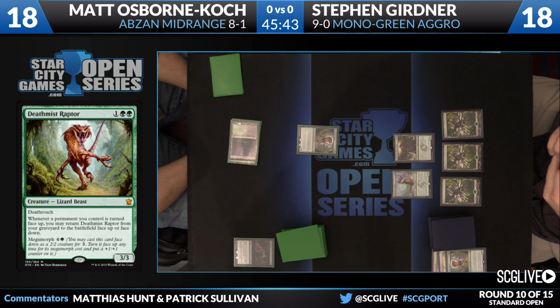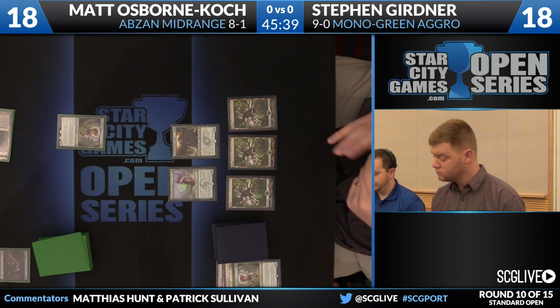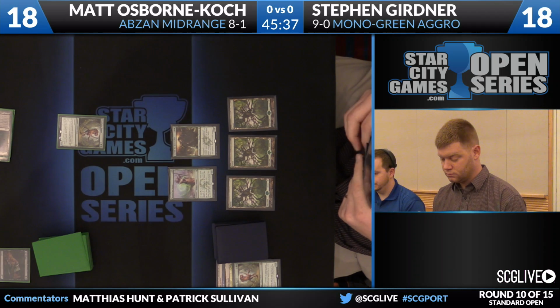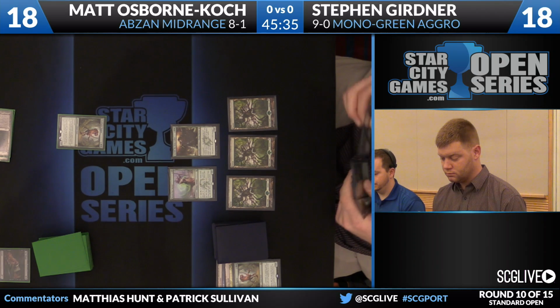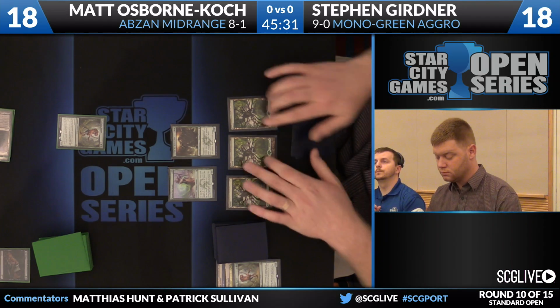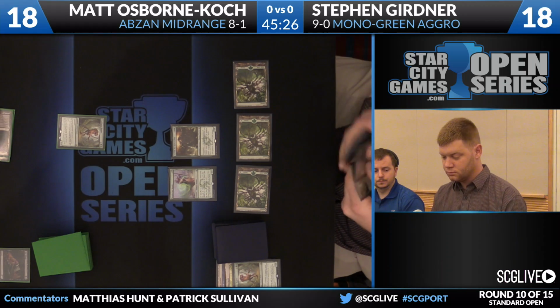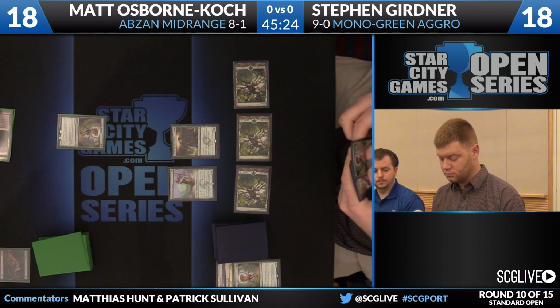We may actually get into this green attrition fight where Death Mist Raptors start to trade. Girdner has one in the graveyard already, a second one in hand. But Matt's Den Protectors are going to be a lot better than Steven's, because Matt's are going to be looping things like Bile-Blight and Hero's Downfall, and Steven's are going to be looping creatures, most likely, that can get swallowed up by Siege Rhino.